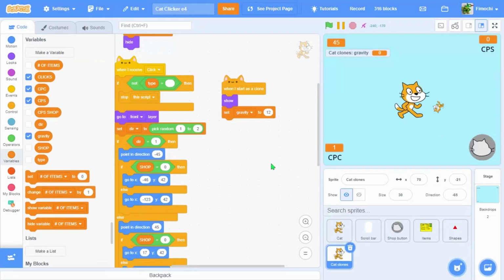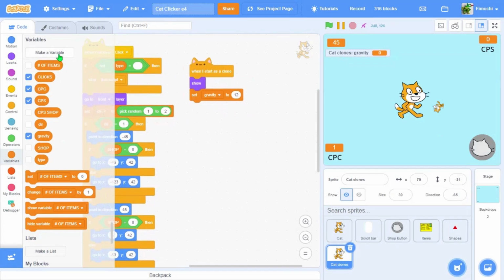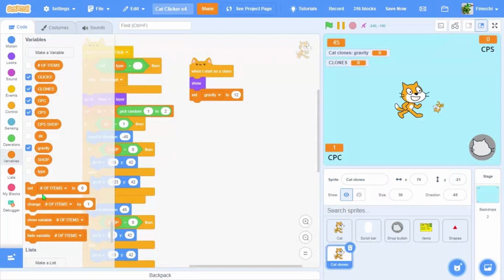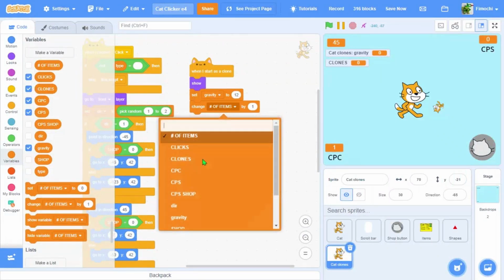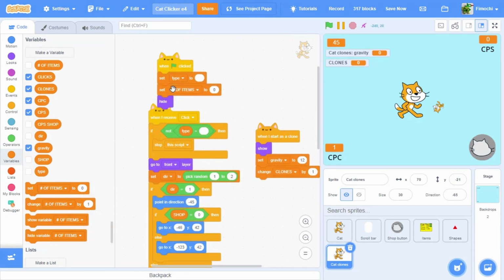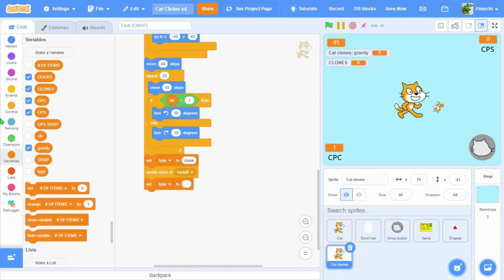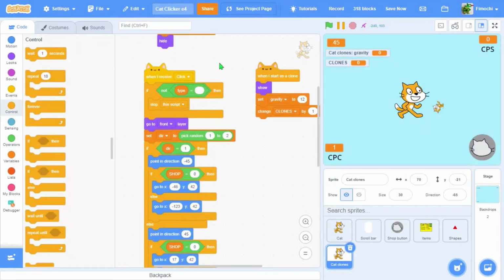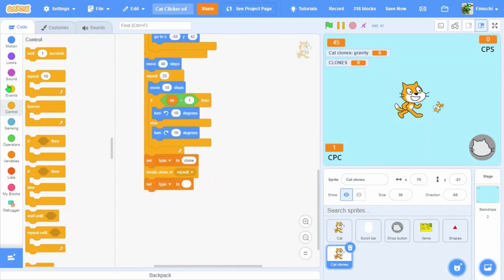And now we should also create another variable. Yeah, a lot of variables. Call this one clones, for all sprites. And just change clones by 1. As well as that, we can set clones to 0. And also down here, just so we don't have an overload. Well, actually, no, let's just add it here.